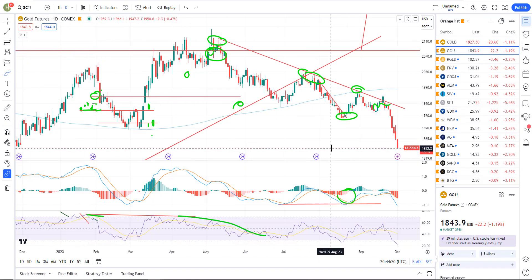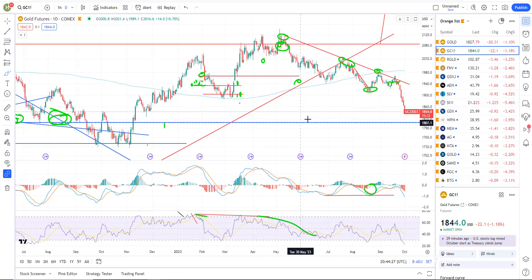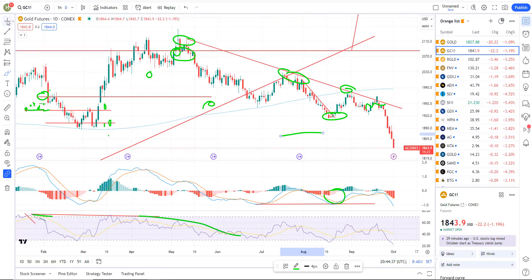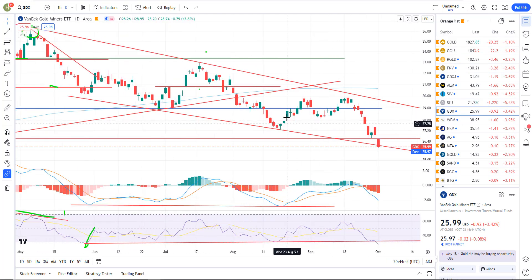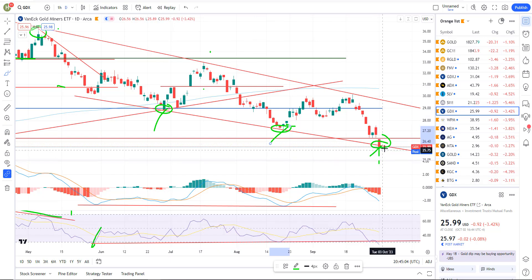Flipping over to gold futures — we just broke support and are heading down to the next level of support. Gold futures, I've got about 1808 as your next level of support. I just don't see any support until we get down there, so more to go on the downside. Looking at the miners — this is GDX — I've been toying with a trend line here. I don't know if it's valid because I need at least three reactions to validate a trend line — I have one, two, but I just don't have the third. So not anything I want to trade off of right now.